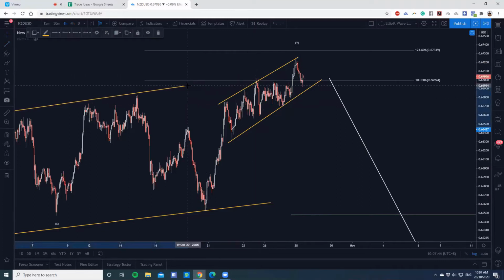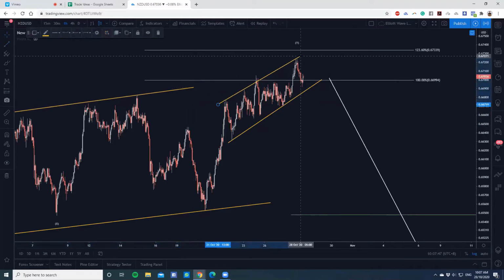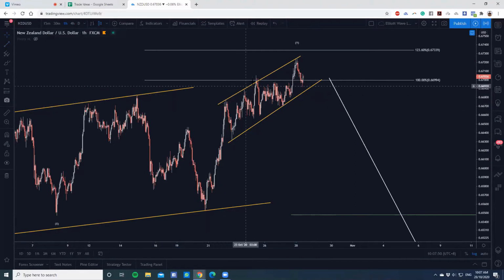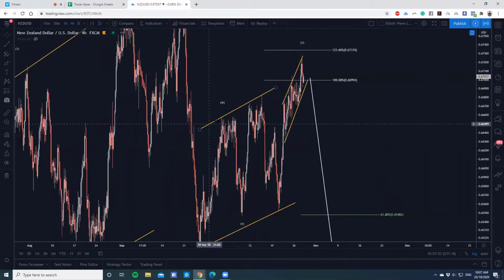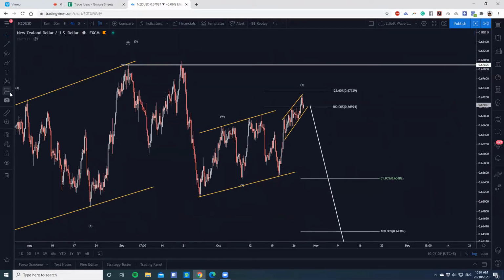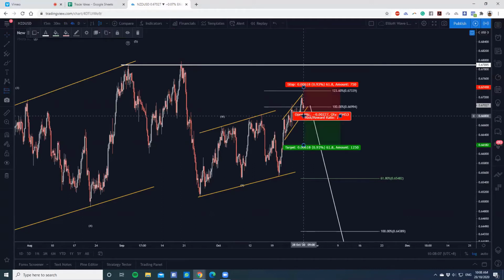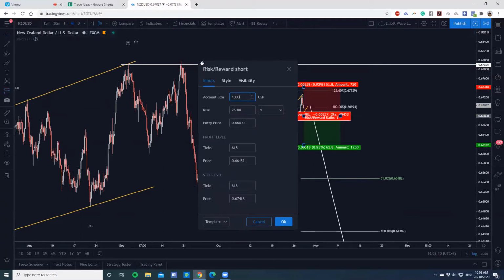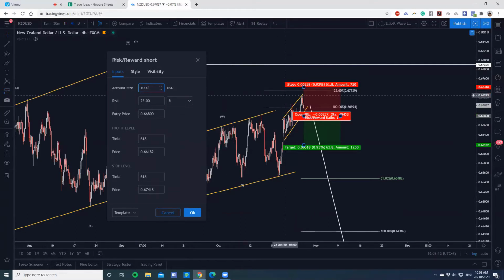If I just string this a little bit to make it clear for every one of you, you can see over here you have 1, 2, 3 as well. And then on 4 hour you have 1, 2, and of course the third time here. So looking at this, how we're gonna execute this trade: I'm gonna update the entry and of course the stops a little bit as well. We're gonna base on this low over here, which is at the 668. The stops is gonna go just above this current high, which is 6725. So that's about 45 pips of stops. The target is gonna be based on the fib, around this region, 6440.